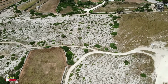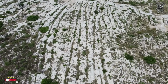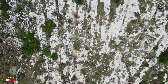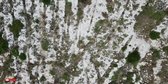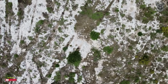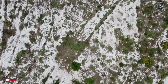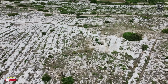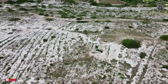It would be assumed that the so-called cart ruts, if truly made by carts passing over the same passage, should make the grooves the same depth and width all the way along the rock. However, in some places they are just a few centimetres deep, and in others they are 60 centimetres deep. The same goes for the width. In some places they are 10 centimetres wide, and in others they are 50 centimetres wide. So that's very interesting, because if these were cart ruts, they should be uniform.